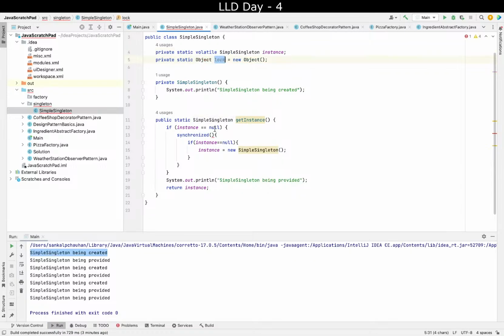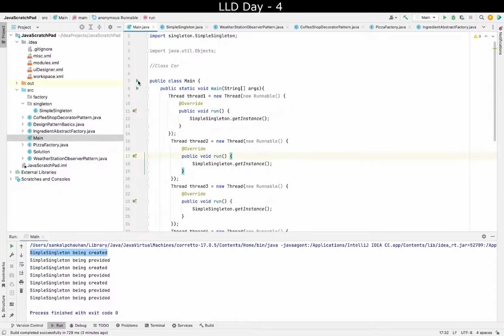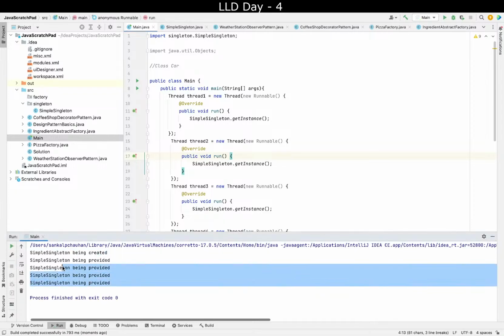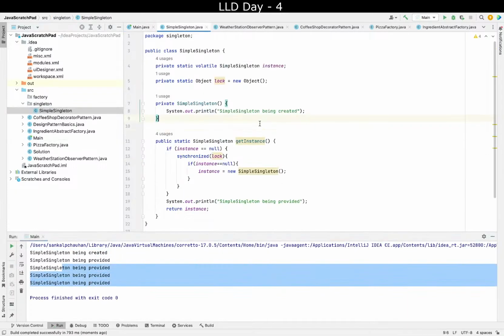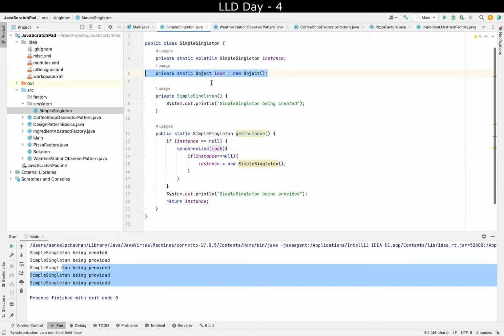Right? And then I provide this to this. Okay, so this way it's a double-checked lock. Now let's try it. Okay, it's created, so it's fixed, right? You understood the problem, right? Because each time we were creating a new lock, it was never getting acquired. So we basically standardize this. Yeah, the lock may be final, yes, it sure can.